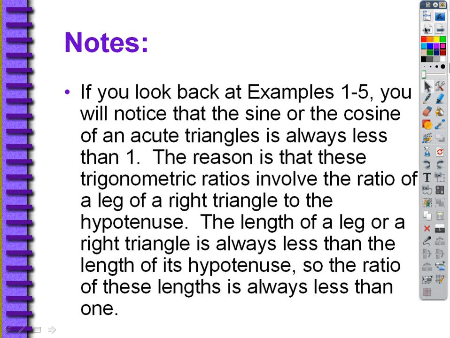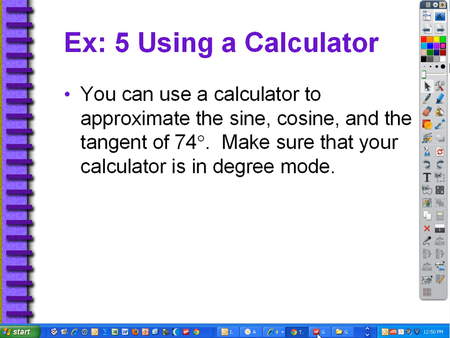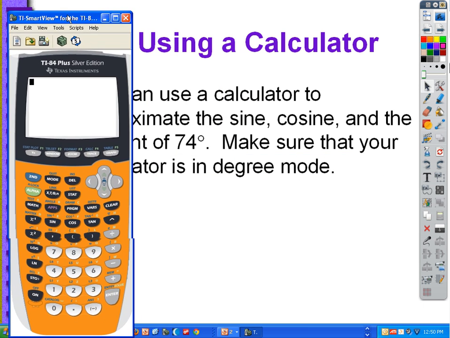How do we do this on a calculator? On a calculator, how could we put in the sine of 74 degrees? Now you've got to be careful with this. I'm going to show you something that, even though I'm telling you this, I can just about guarantee everybody is going to make this mistake that I'm going to warn you about, because it's a real easy one to make. I won't. You don't think so, huh? No, I will. I'm a magician.